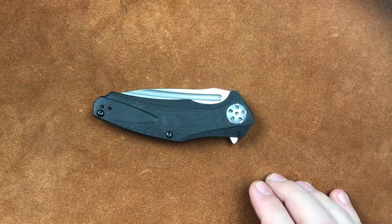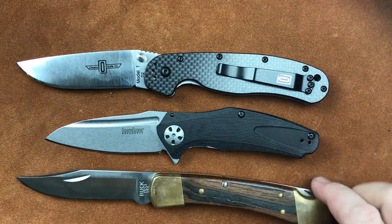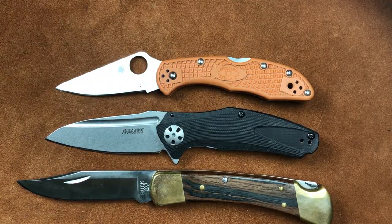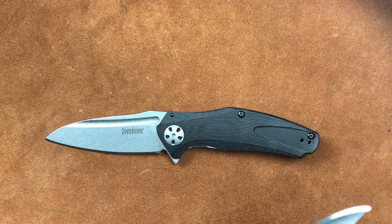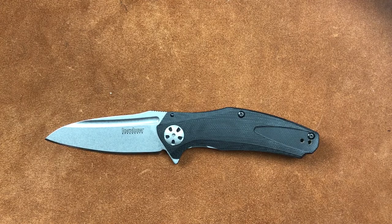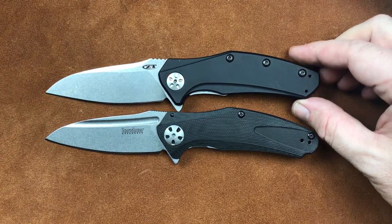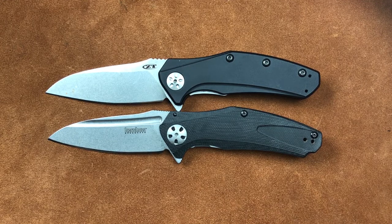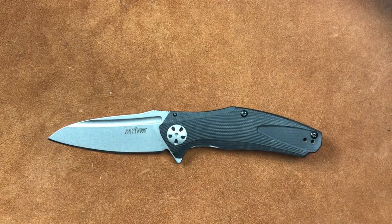Let's do a little bit of size comparison. As always, we have an Ontario Rat, a Buck 110, and we'll float our Delica in here. Yeah, it's not a lot bigger than the Delica — it only weighs a few tenths of an ounce more. Of course it's much smaller and lighter than the other two. One more that we will bring back out is the 0770. We have a slight bit more blade on the 0770. The 0770 is still pretty much a lightweight, but it's an all-aluminum handle with an inset liner lock — this is the subframe lock.